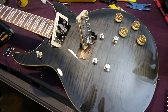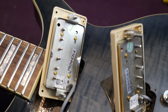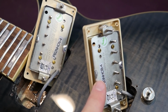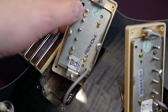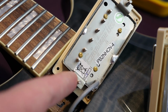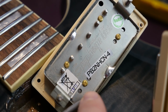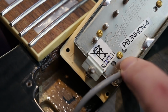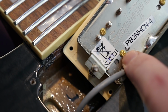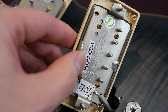Alright, I have it disassembled, so let's take a look at these parts. The pickups in this series of instruments are called the Pro Bucker 2 and the Pro Bucker 3. Essentially, Epiphone is saying they're very PAF-like, which is based on the late 50s Gibson sound. The pickups themselves say designed by Epiphone USA. You have these markings as well as their manufacture date, which looks like it puts it at November of 2018. Same thing going on with your bridge pickup, Pro Bucker 3.